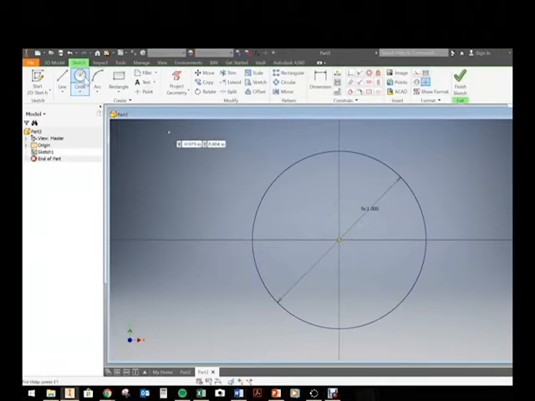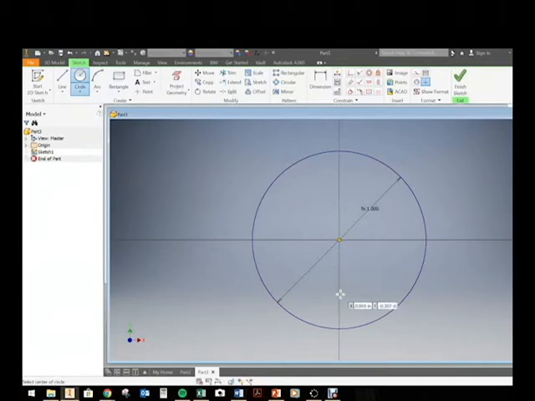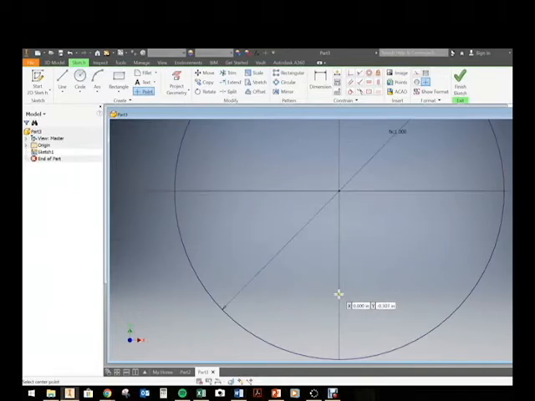Next, I need to create an offset point down here. I'm going to put in a fixed point, put it right down in here, and it doesn't matter exactly where I place it. I just want to keep it on this vertical line here, my y-axis. That way I can put in a dimension right here down to my point, and that dimension is going to be 1/4 D, so D/4. All right.